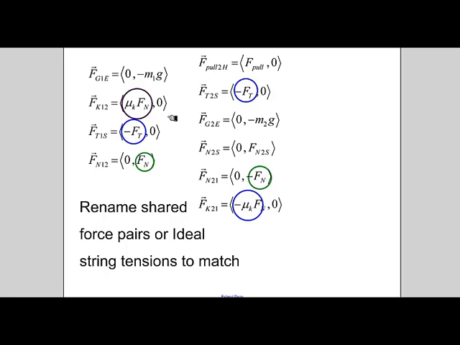And that allows me to do a lot more in terms of algebra because it reduces the number of unknowns from 2 to 1 for each pair. So renaming this is a confusing thing, but it's necessary to solve the problem. So rename any force pairs the same thing, or rename any ideal string approximations the same thing. So instead of saying F_T1s here when I'm writing out the components, just call it F_T. Instead of calling it F_T2s here, just call it F_T, and slap the negative sign on it because it points to the left.